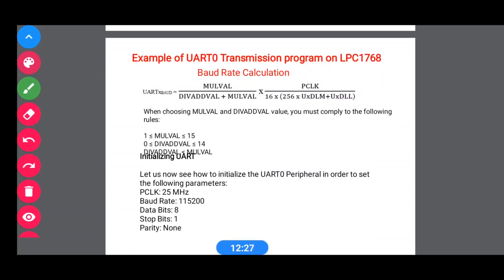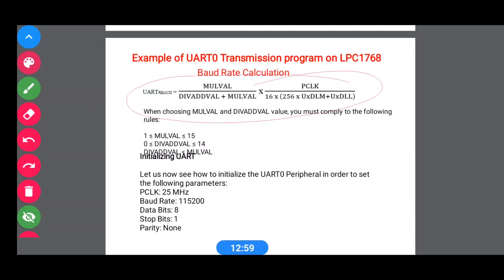To generate a baud rate for UART, we need to use this formula, which tells us that UART baud rate is equal to MULVAL divided by (DIVADDVAL plus MULVAL), into PCLK divided by 16 into (256 into DLM plus DLL).